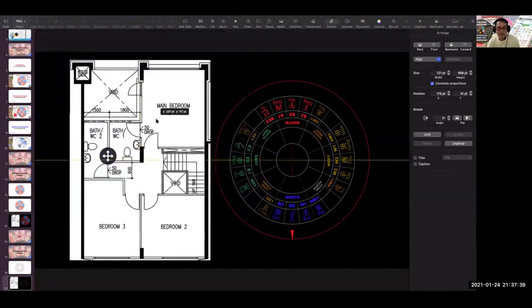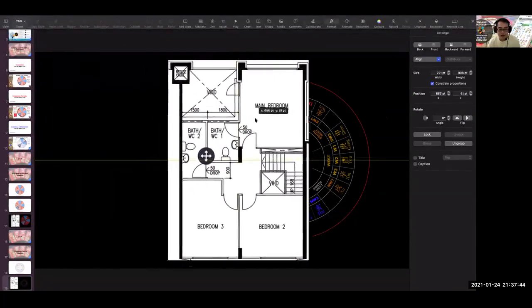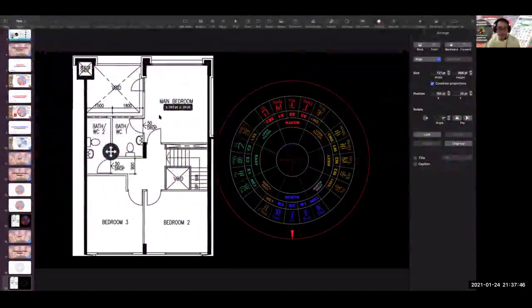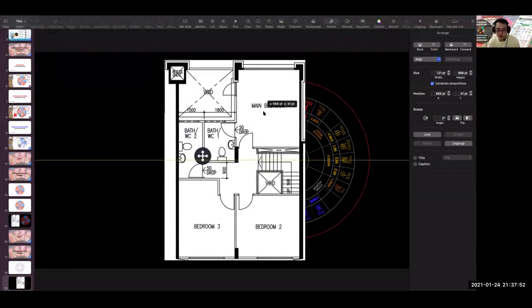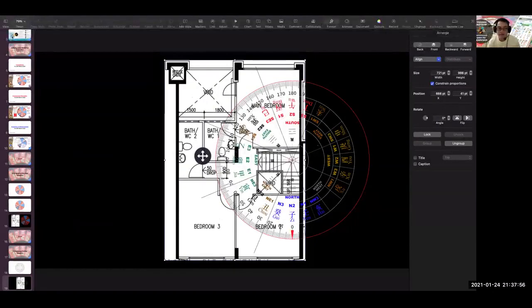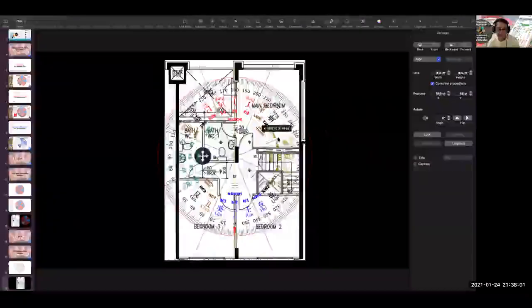Originally, when you put the floor plan and the template, the floor plan could be right in front. So you want to move the template to behind. Whether you use PowerPoint or Keynote, all you need to do is just move it to the back. Once you move it to the back, then the template can come in front.